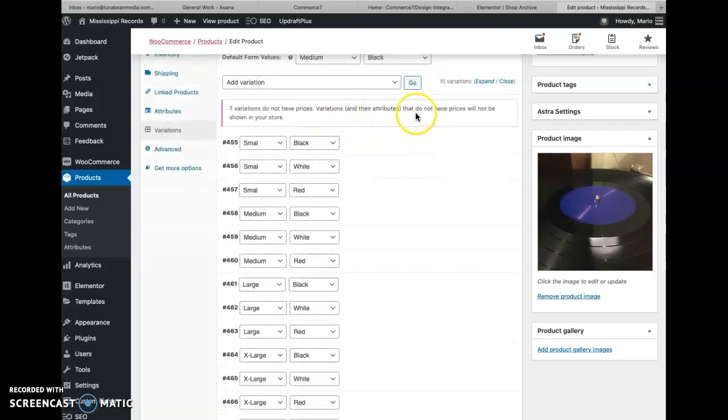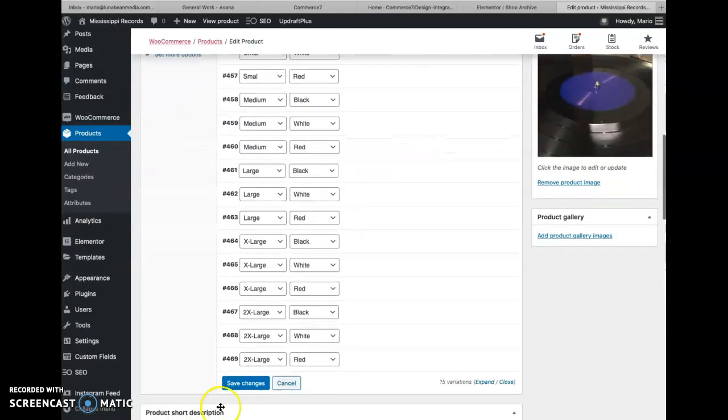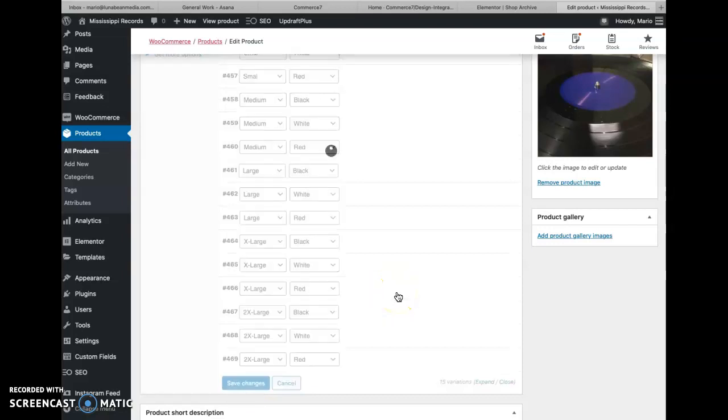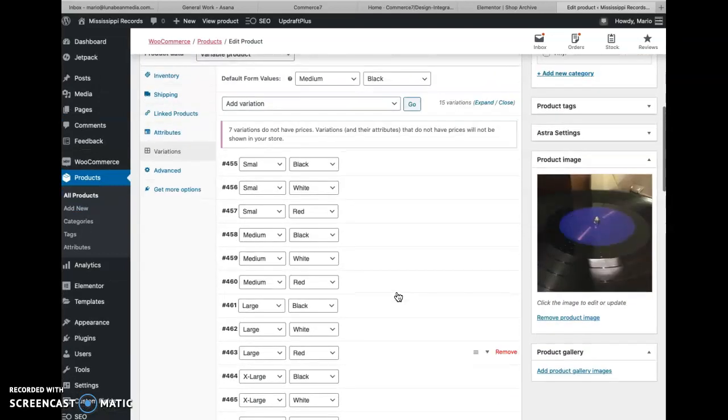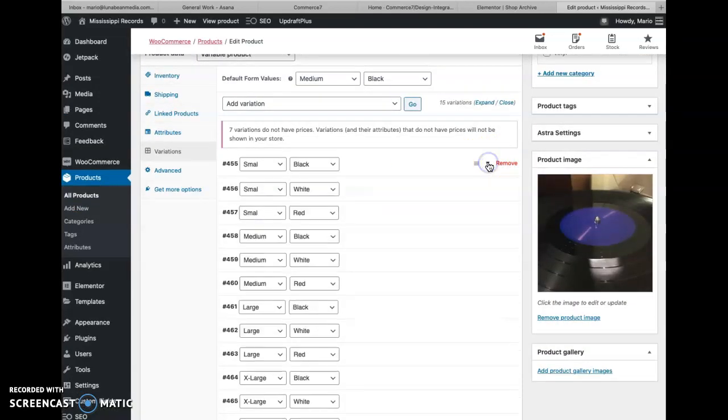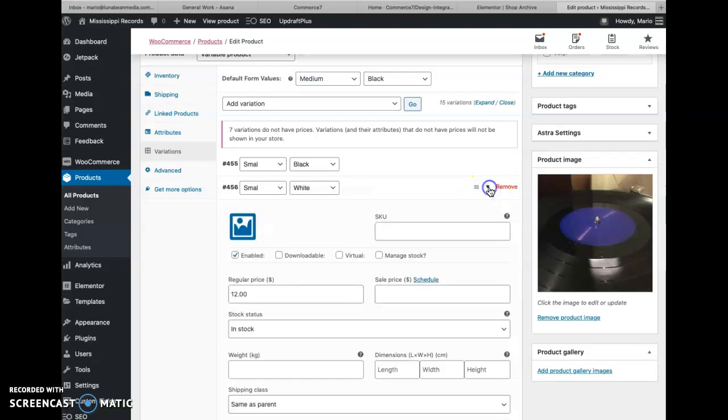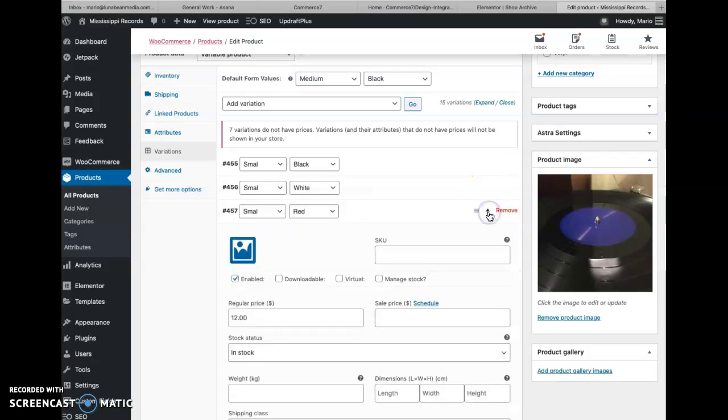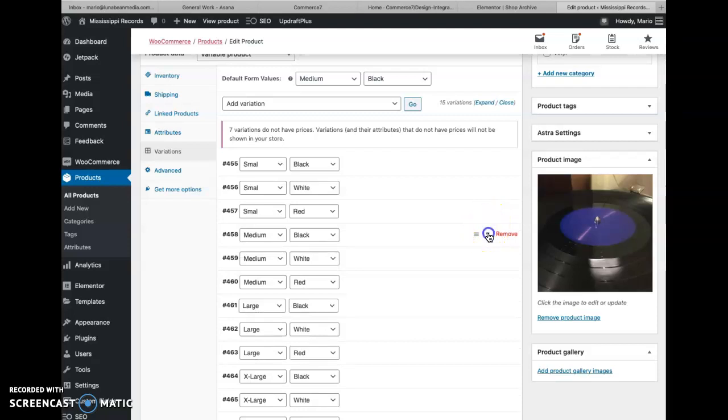This is saying that items without variations are not going to be shown in the store. Save changes. And for some reason, why are they not showing? They all say $12.